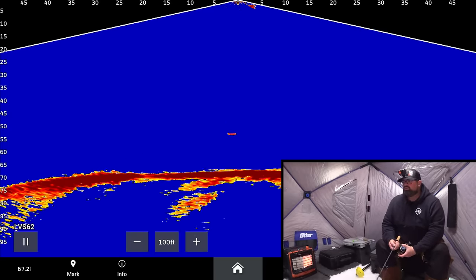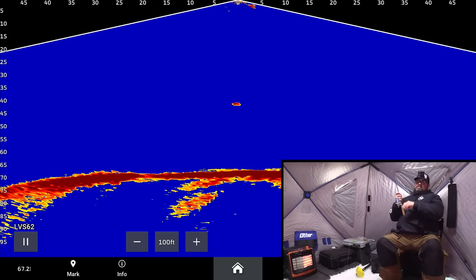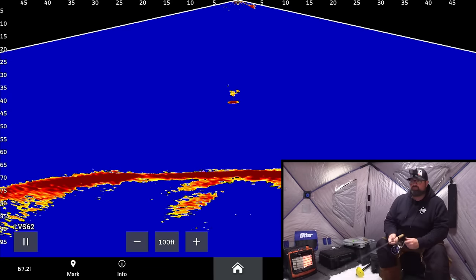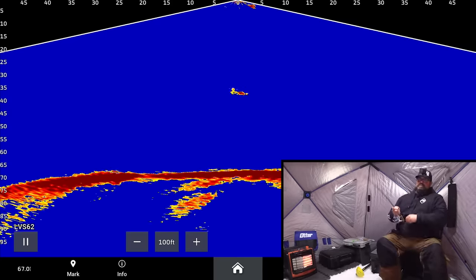Oh, what's here? Little guy. Little guy. He just bumped it twice, three times. Okay, nope. When they're small like that, it's hard to hook into him. Oh, he's got it again. Okay, I think we got him this time.